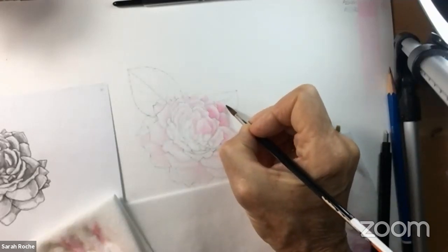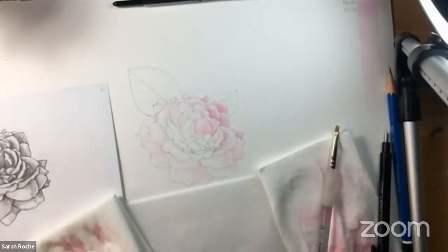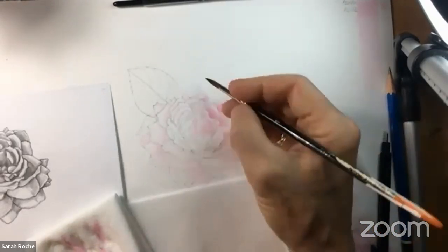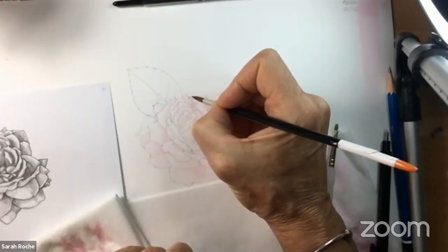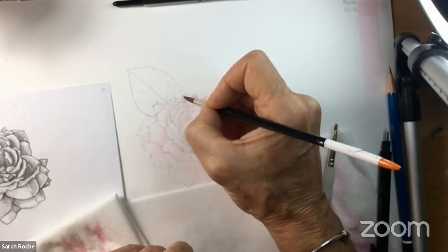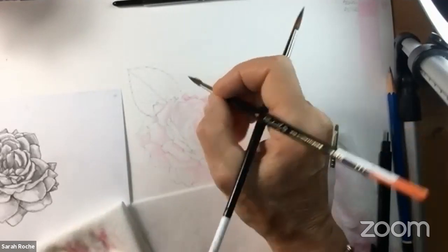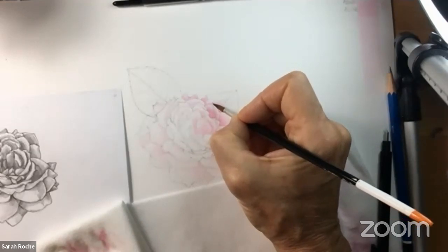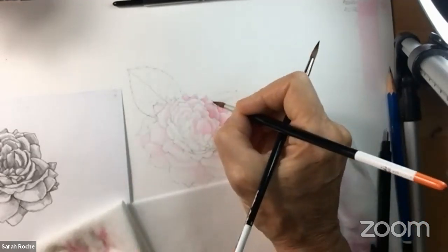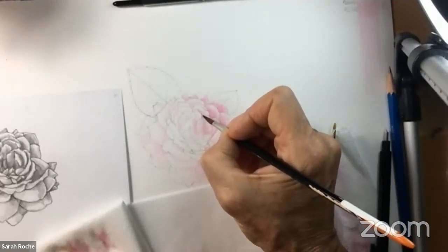As you get more detailed, of course, you can't keep putting in these big swooshy wet washes. You've got to get drier and more detailed. So you do that by using your brush dryer, and also by just drawing with your paintbrush. So people get very worried about dry brush technique, but it just basically means you're almost drawing with your paintbrush and putting in those details. And hopefully in a minute, I'll be able to do that in one of these areas.